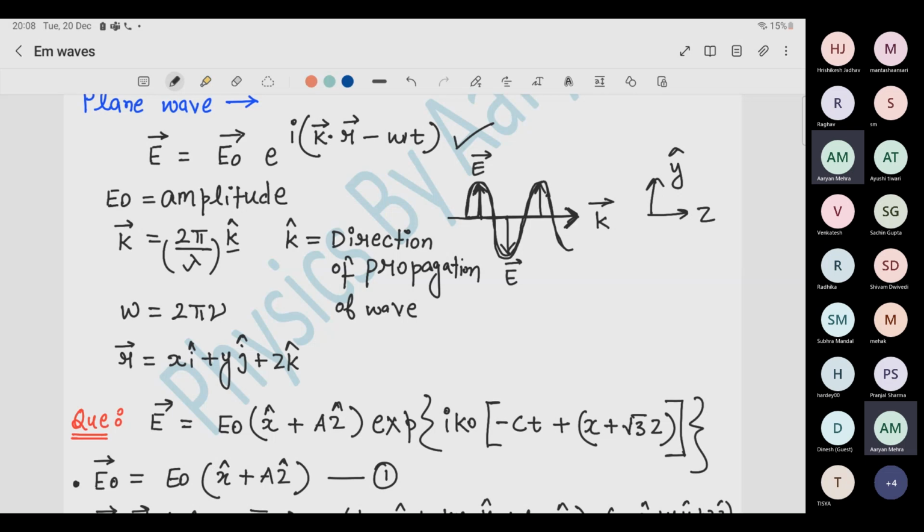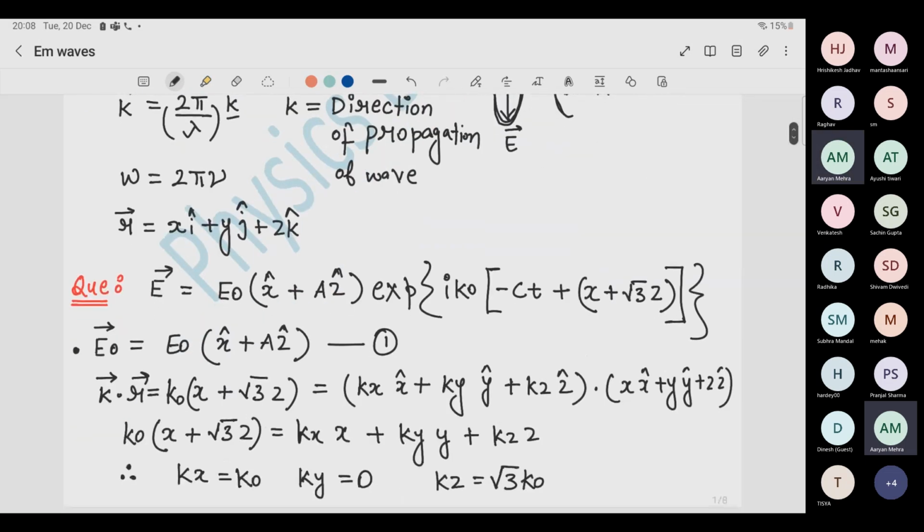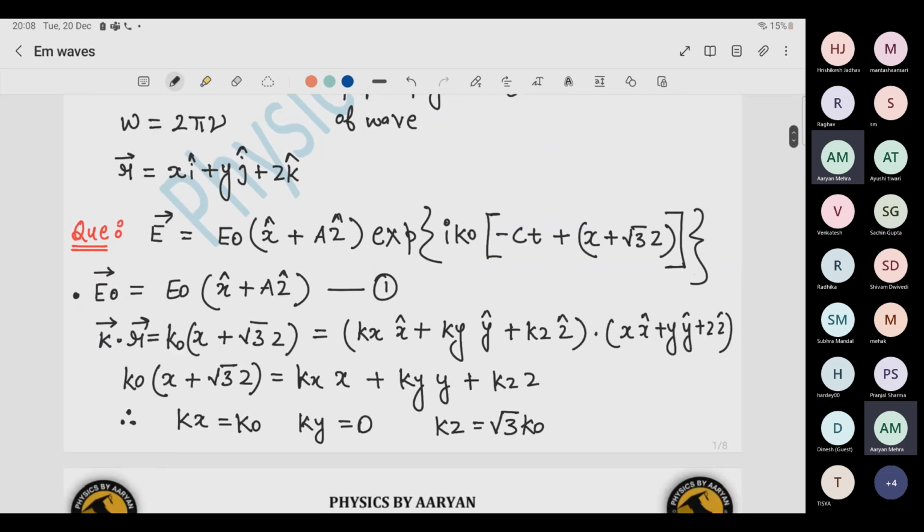Now let's play with this equation. That's very important. This is one of the previous year questions I would like to explain to you. I have picked this question because it includes everything that you need to know. So here one EM wave is given to you, one electric field is being given to you. Number one thing, by looking at the equation, why do you say that this is not an electrostatic field, but an EM wave? Why do you think that's the case?